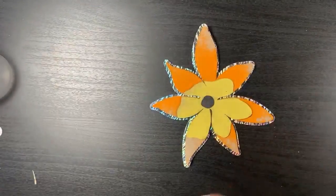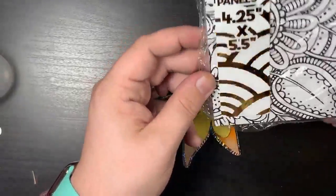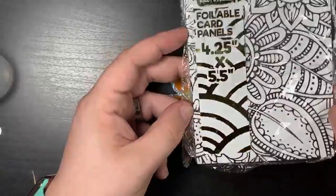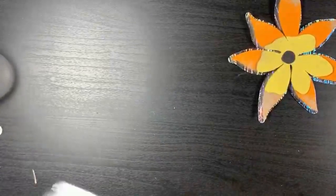Right? And then you pair it with one of these, which aren't on the website yet, so don't get upset with me. These are the foilable card panels. Look at this new packaging. Could you even love this label anymore? It's so you know that you can foil it. So with these, you just put one of these right on top of here and you are off to the races, right?